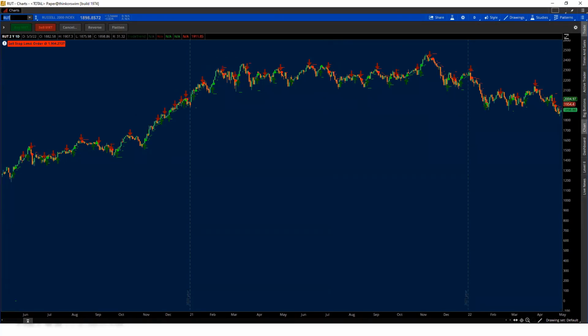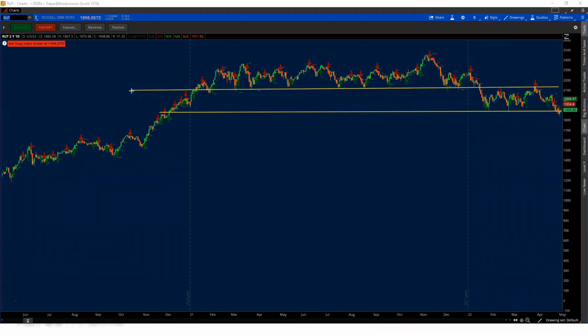And the Russell tends to range more than the other indices. You can see last year we were pretty much in a range the entire year. That broke to a lower range, which again we're trading at the bottom of currently. So the Russell's a good one to look at too, as a barometer for the Nasdaq and the S&P. Because the Russell does range so frequently and trends less than the S&P and Nasdaq, when we're at the bottom of a range on the Russell at the same time we're at the bottom of a range on the Nasdaq and the S&P, that can be a good barometer for sentiment in terms of near-term expected moves.